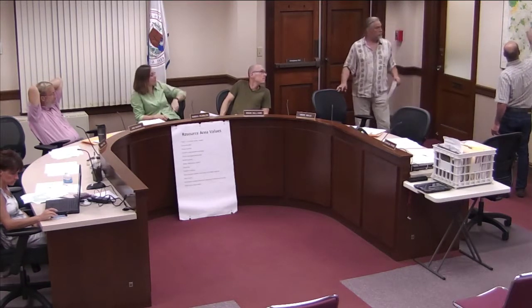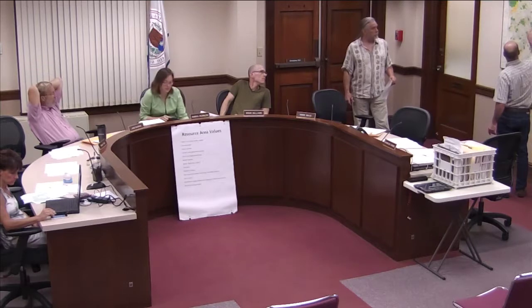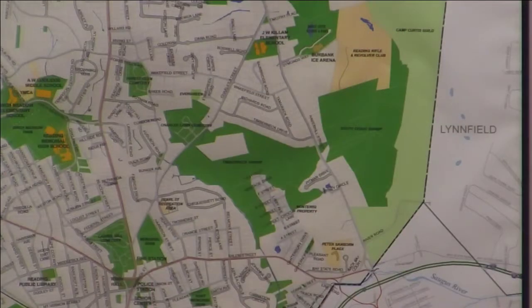So wait, where is Timberneck? Timberneck is right here, but it's surrounded by development, and it's owned by the Conservation Commission, except for a small pocket in the center that's privately owned. And the law is 500 feet from a structure. If you look at our rules, regulations, and policies for uses in conservation land, I'm pretty sure it says you can hunt if you're 500 feet away from a dwelling, if you're in a tree stand, if you're within the hunting season.